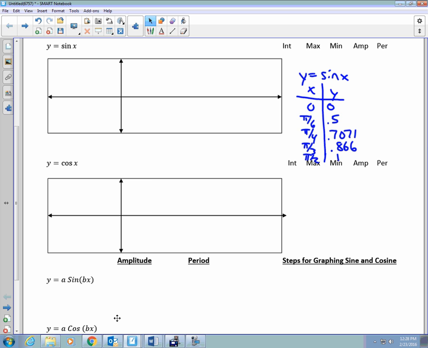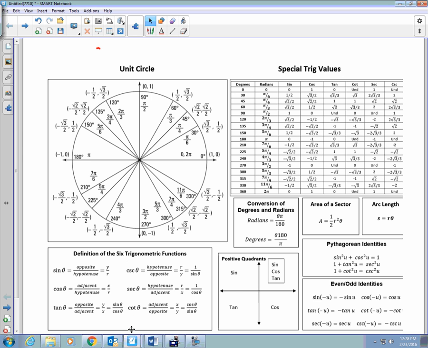Now, let's look at our unit circle and make a conjecture about this. True or false? The largest value of sine in the unit circle is 1. We're divided. What do you think? True, it's the largest value, 1. It doesn't get any higher than 1. True or false? The smallest value of sine is 0. False. What's the value smaller than 0? -1. It goes all the way down to -1, right?